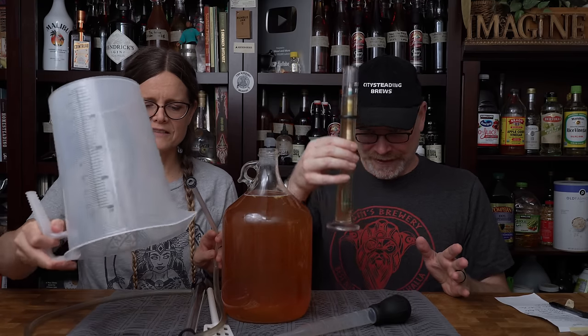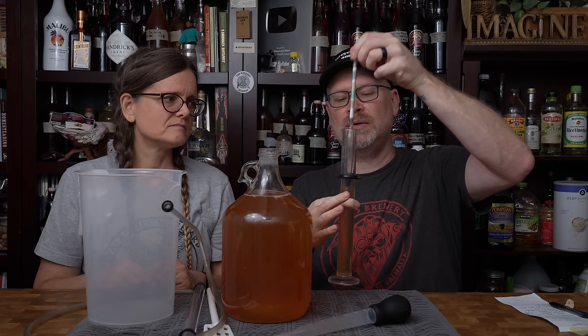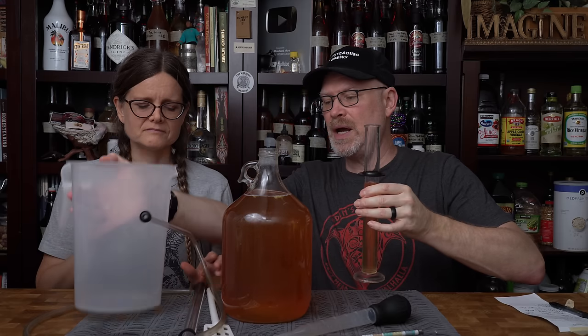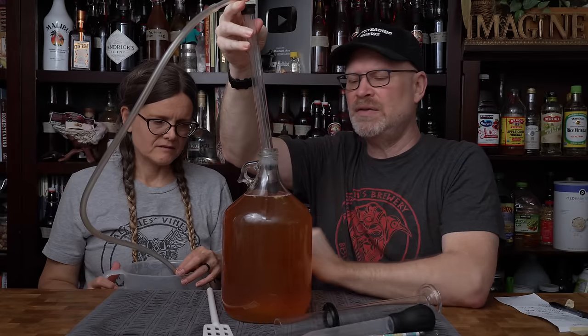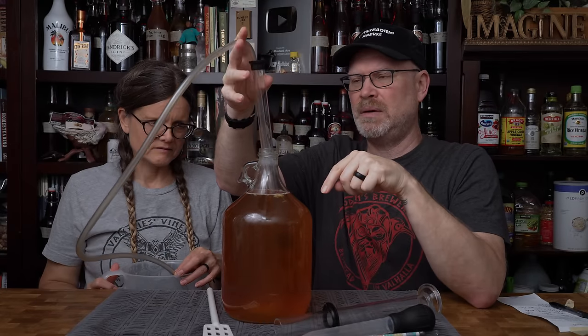Right, so I have this, it looks pretty clean. Okay, we are going to rack it to a pitcher. I'm just gonna pour this right into the pitcher right now so I don't disturb anything because there is lees in the bottom there. Leaving the cap on, why? I felt like it. There's some pieces in here, I don't want them in our brew, so there we go.